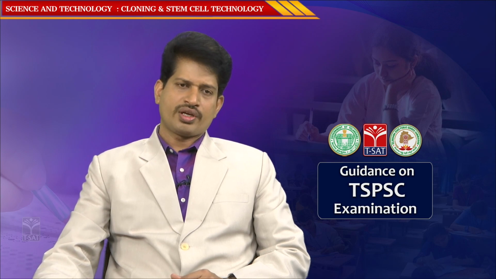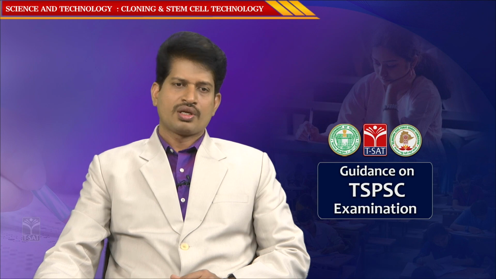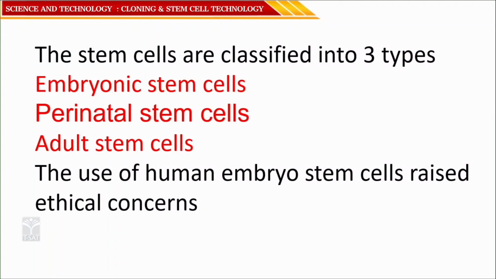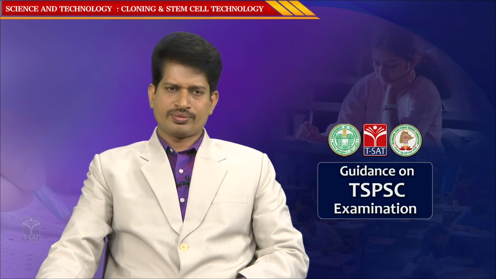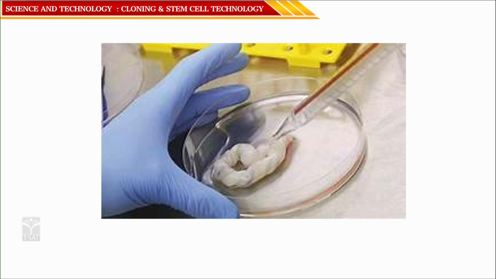So the third variant of stem cells is adult stem cells, otherwise also known as matured stem cells. So what are these adult stem cells and matured stem cells? Let us examine. This is cord blood or cord tissue taken from the umbilical cord, which in general will be discarded. So this will be processed, and the tissue will be extracted and stored in cryogenic conditions in stem cell banks.